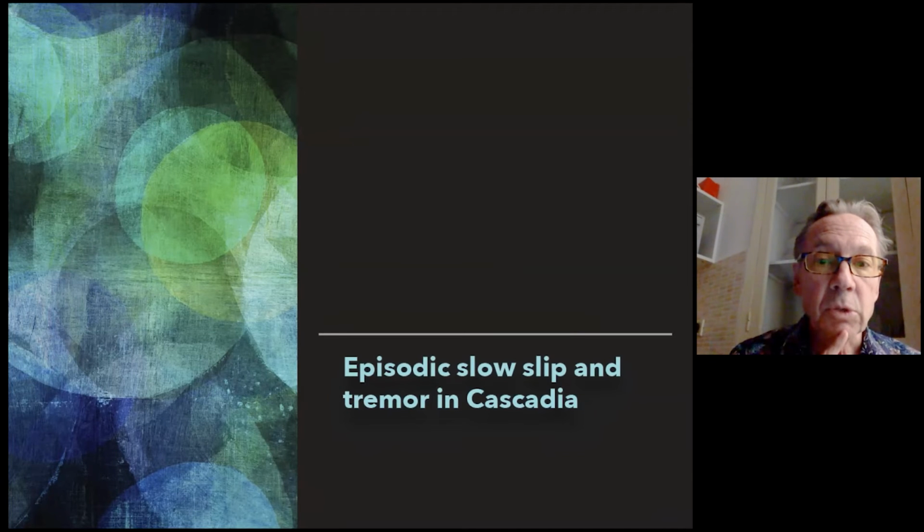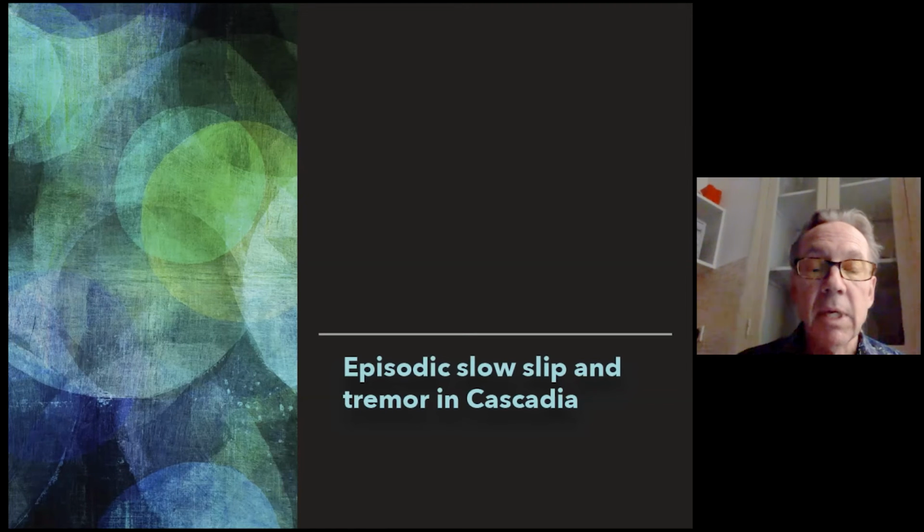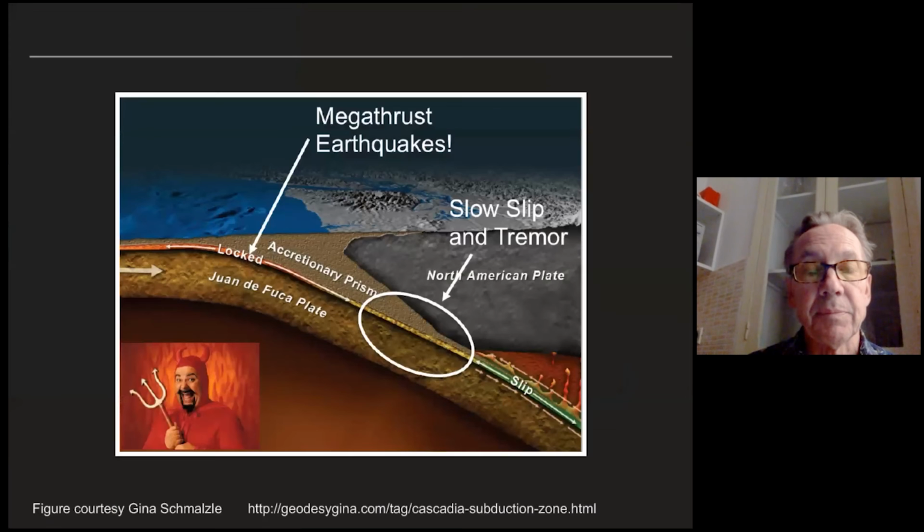So what we decided to do was to look at slow slip and tremor in Cascadia. The reason was because we have slow slip cycles that are quite regular, on the order of every 14 months or so. And they've been recorded for about 30 years now with continuous recordings. And we have GPS as well to measure surface displacement, which would be a proxy for what we were doing in the laboratory with either displacement or shear strain. So the next slide, please.